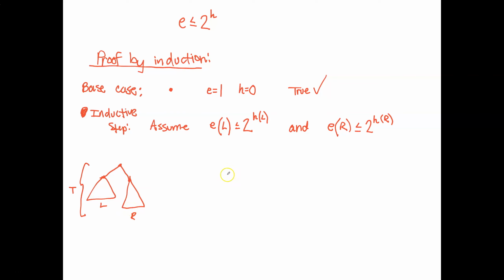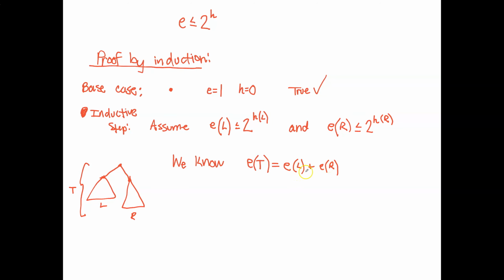So, let's see, we know that if we were to take just the number of external nodes we have total, this is again using what we had before, this is just however many external nodes we have in our left tree plus our right tree, because when we include that root node, we're not adding any additional external nodes because it has children.